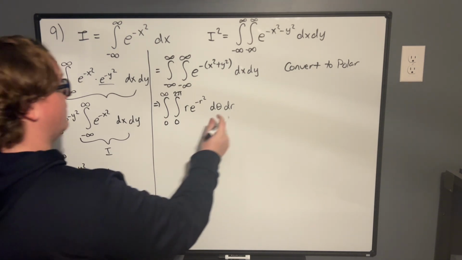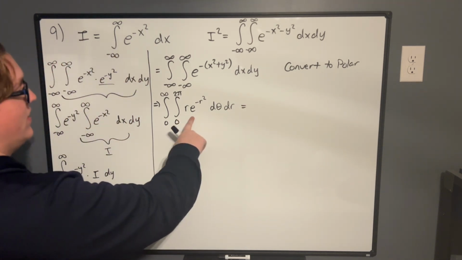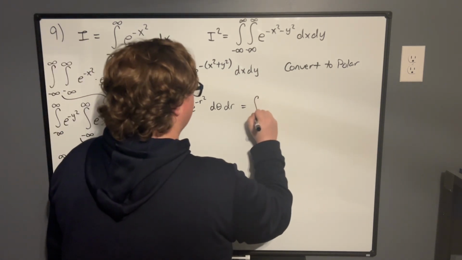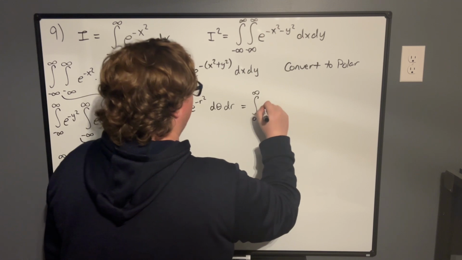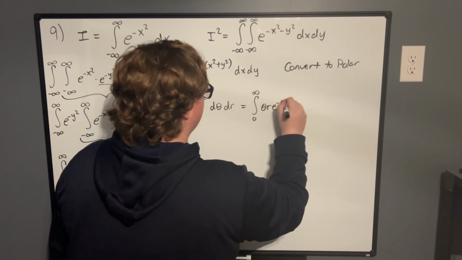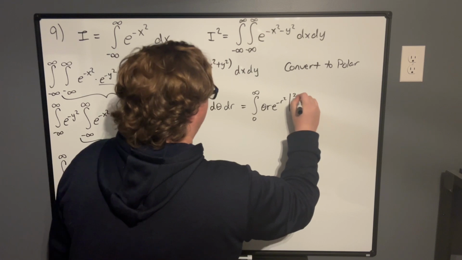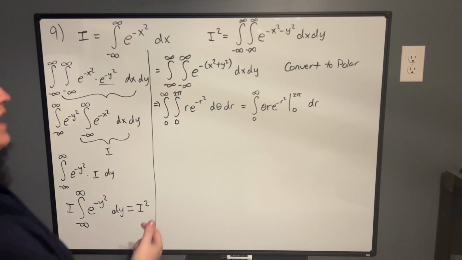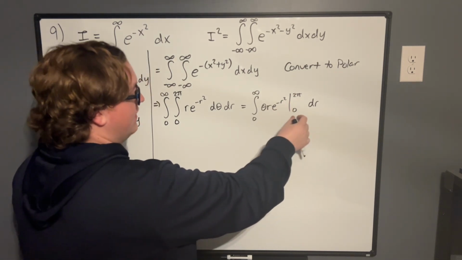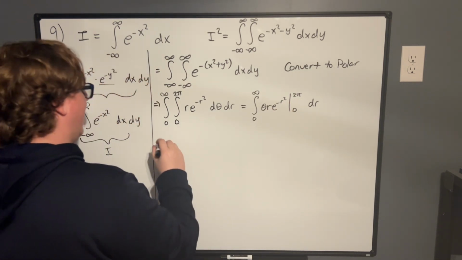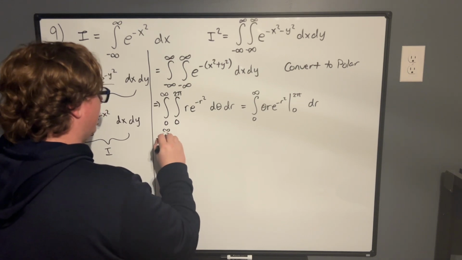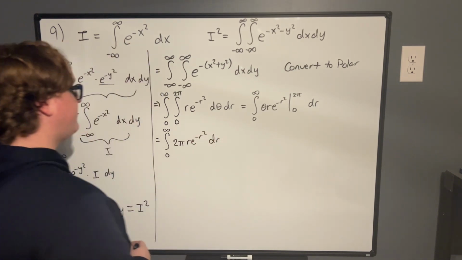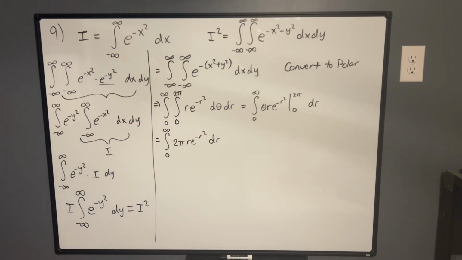Because when we do this first integral, we're integrating with respect to theta, but there's no theta in here. So everything we have here is a constant, which means we just add a factor of theta. So it's the integral from 0 to infinity of theta times r e to the minus r squared, evaluated from 0 to 2 pi, and then we have this dr out here. But the only thing that adds is an extra factor of 2 pi, right? Because when I plug this in here, I get the 2 pi, and then the 0 will make everything 0. So what I have is the integral from 0 to infinity of 2 pi r e to the minus r squared dr. And then at this point, all we need is a u sub.